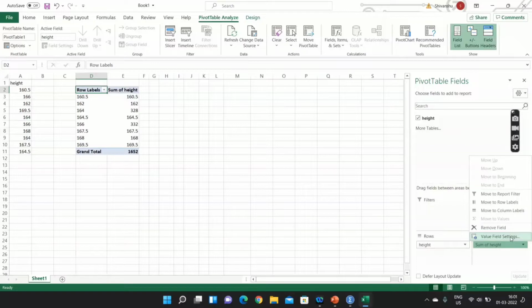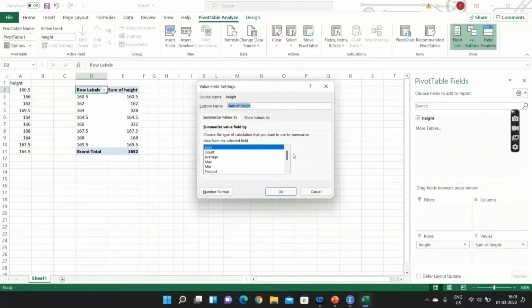Go to the value field settings to get the frequencies. Here you can see the type of calculation that you want to use to summarize the data. You can choose sum, you can choose count. You'll select count for obtaining the frequencies. You can also choose average to obtain the mean of the data, maximum to obtain the maximum value, minimum to obtain the minimum value.